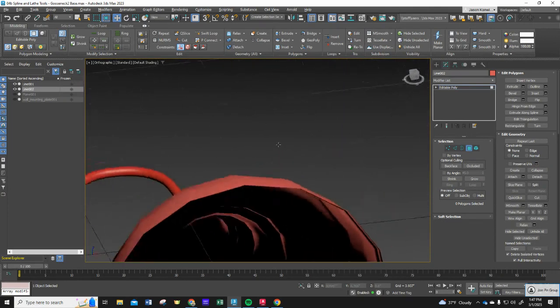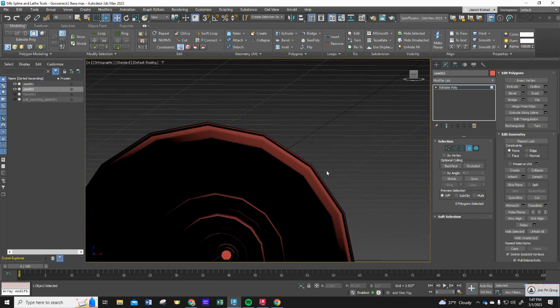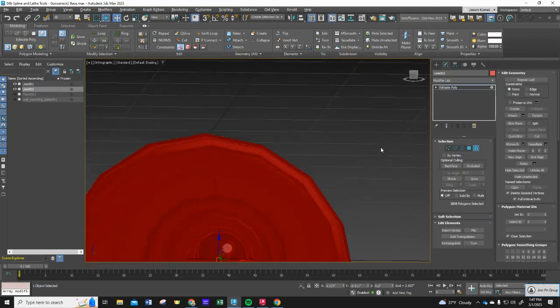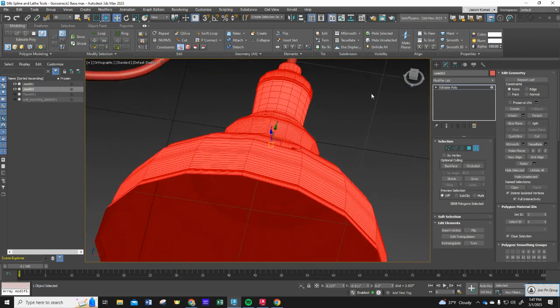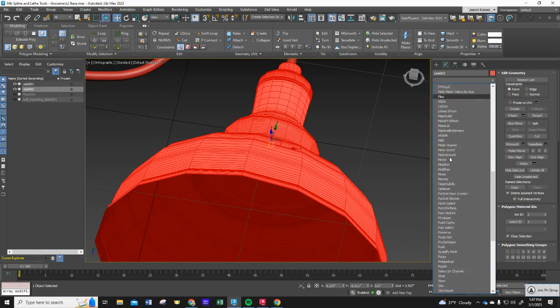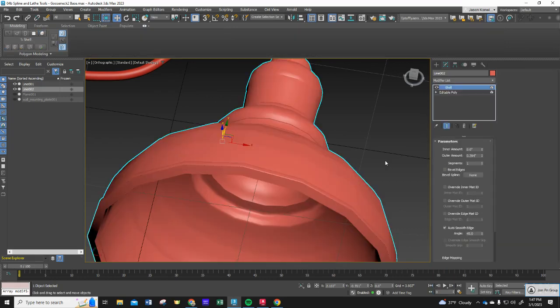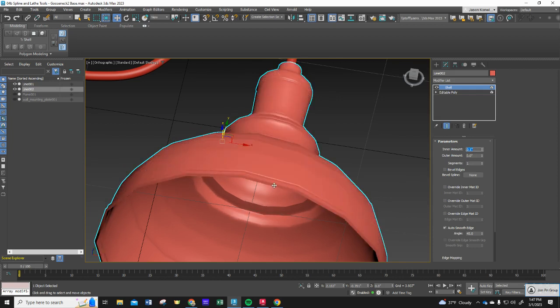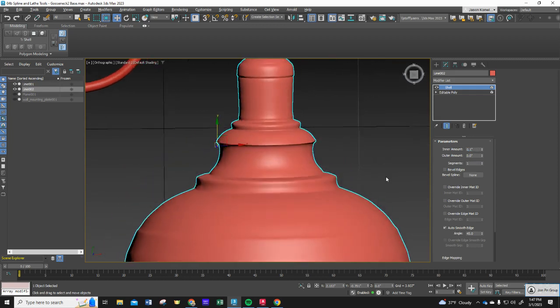And let's see what we got here. Okay, that's cleaned up. The last thing we want to do here is grab the element, and we're going to add a shell modifier on here so we have a little thickness. So we're going to go into our modifier list, go down, grab the shell, and we'll add like a 1/10 of an inch, which would be plenty. I'm going to put it on the inside because we modeled the outside in the view that we wanted. 1/10 of an inch is fine. Kind of gives us that rolled sheet metal look.